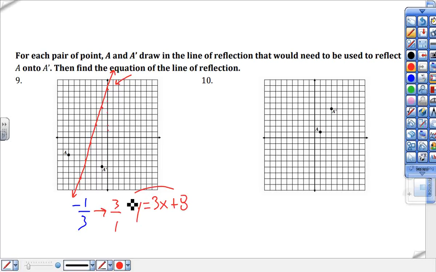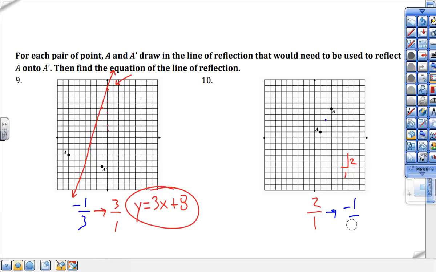8. All right, last one. Middle point, right here. Slope of those two, I can see every time I go over a box, I go up 2. So that's a slope of 2 over 1. Negative reciprocal, flipping that and making it opposite. So from that middle point, over 1, down 2. That's a 2 right there.